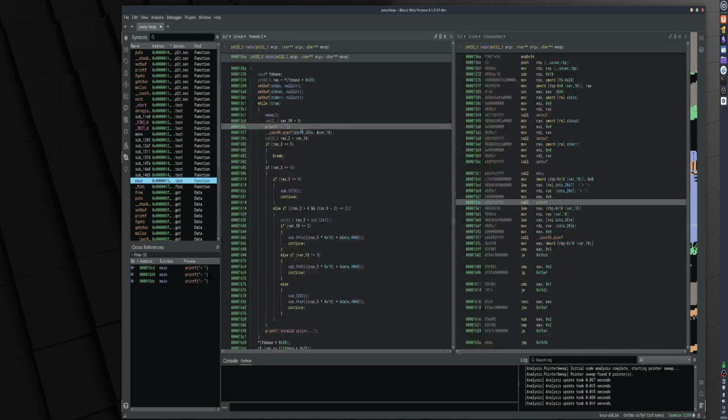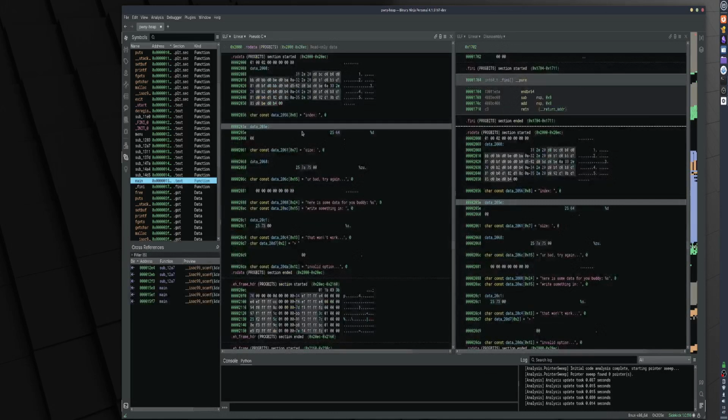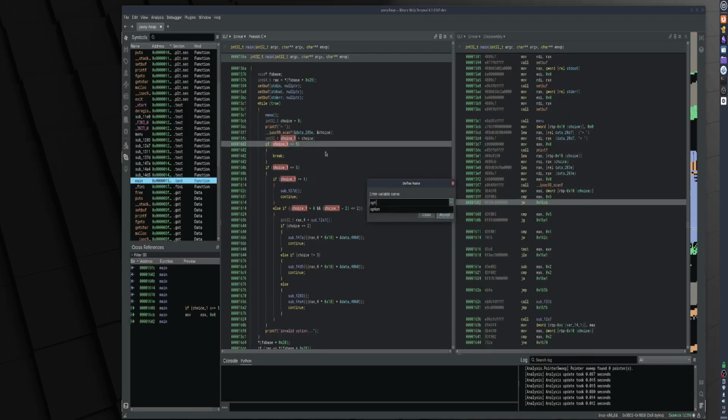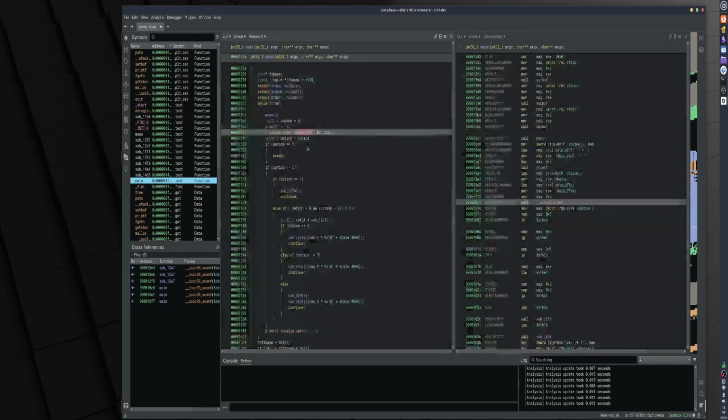Retype this. Rename this to choice, and then option. Retype this as well.